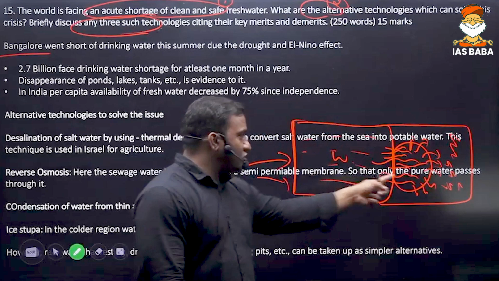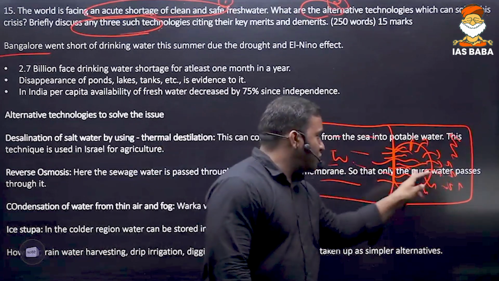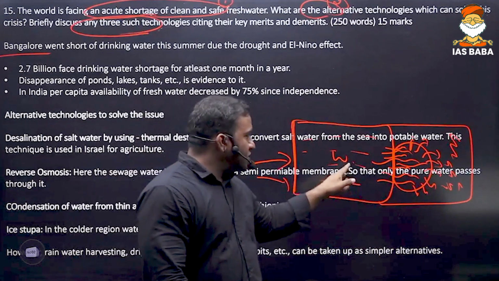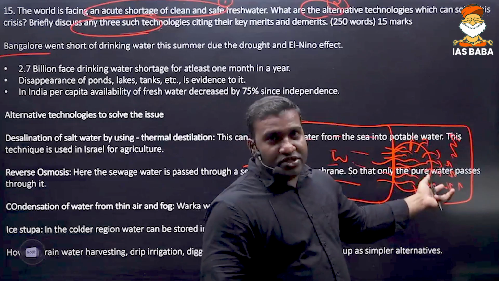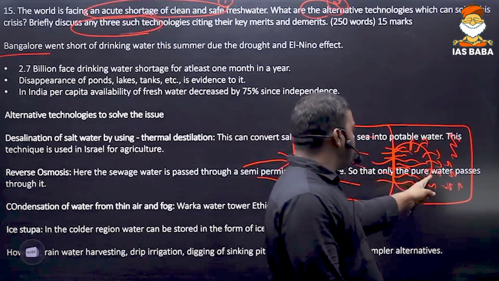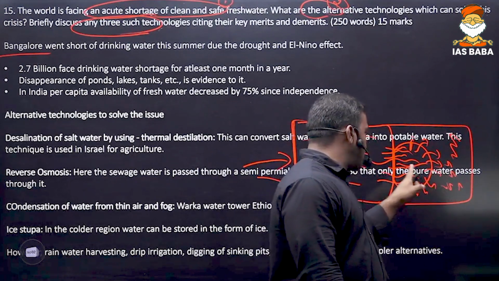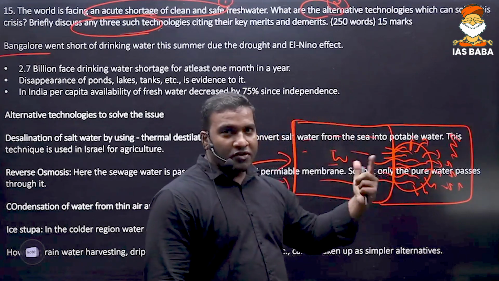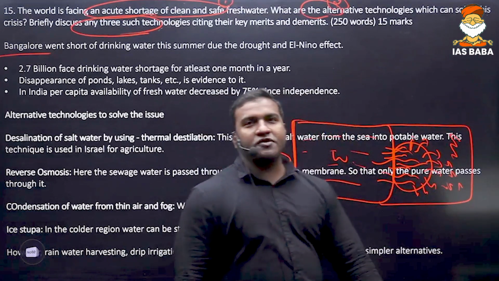Why is it reverse osmosis? Because in proper osmosis, the fresh water enters the wastewater to dissolve the additional salts present in it. In this condition, I cannot explain all of osmosis, reverse osmosis, etc. This is the mains discussion, not the foundation. Proper osmosis is when the fresh water dissolves with the wastewater, because wastewater has more salts. Reverse osmosis is when the wastewater is filtered and it merges with the fresh water.